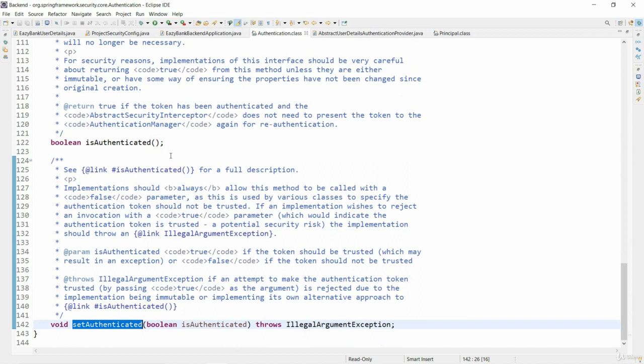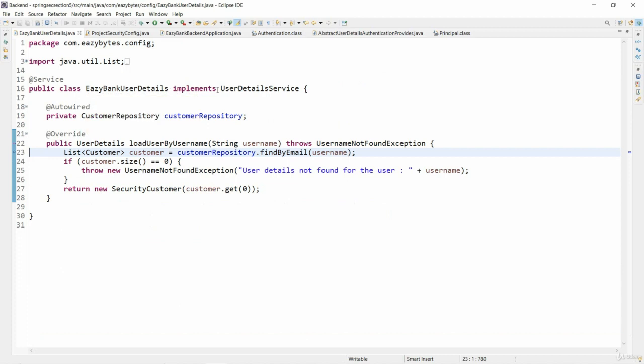But if you remember from our previous implementation inside our application, we are dealing with user details. If I go to the user details service implementation of my application, we are calling loadUserByUsername, and it will return user details. And we know by default Spring Security leverages the DAO authentication provider.